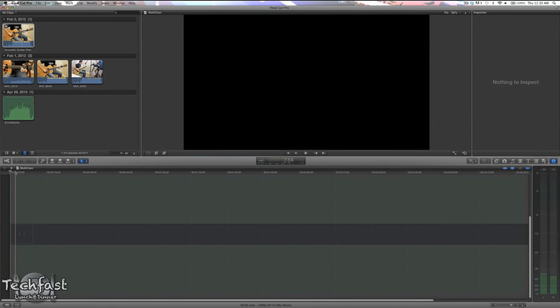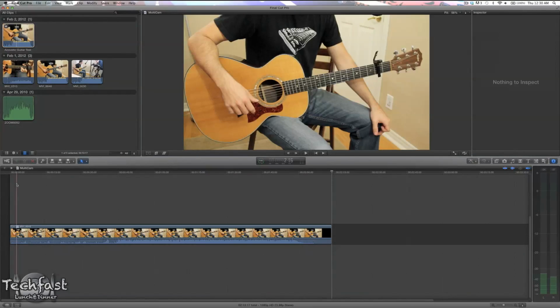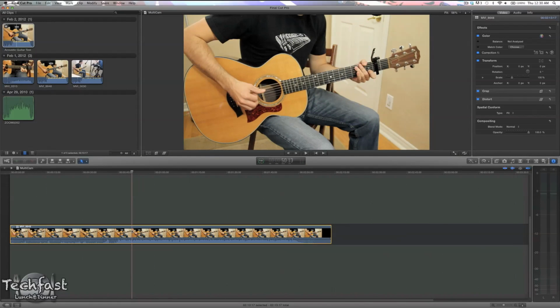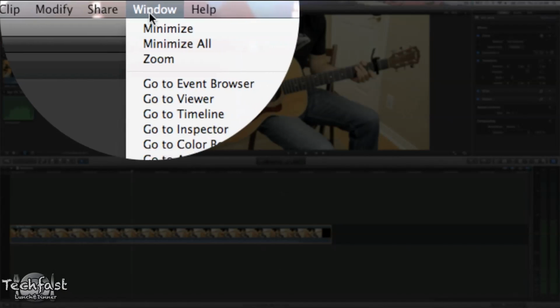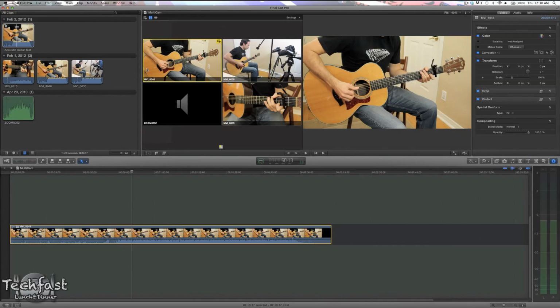Now to actually edit a multicam clip, we're going to head back to the project, drop that multicam clip in, you can press E, and at first it might be a little confusing because nothing happens if you try to double click it, you might be a little frustrated. We're actually going to head up to the window tab, select Show Angle Viewer. And now, behold, we can see the multicam editor.